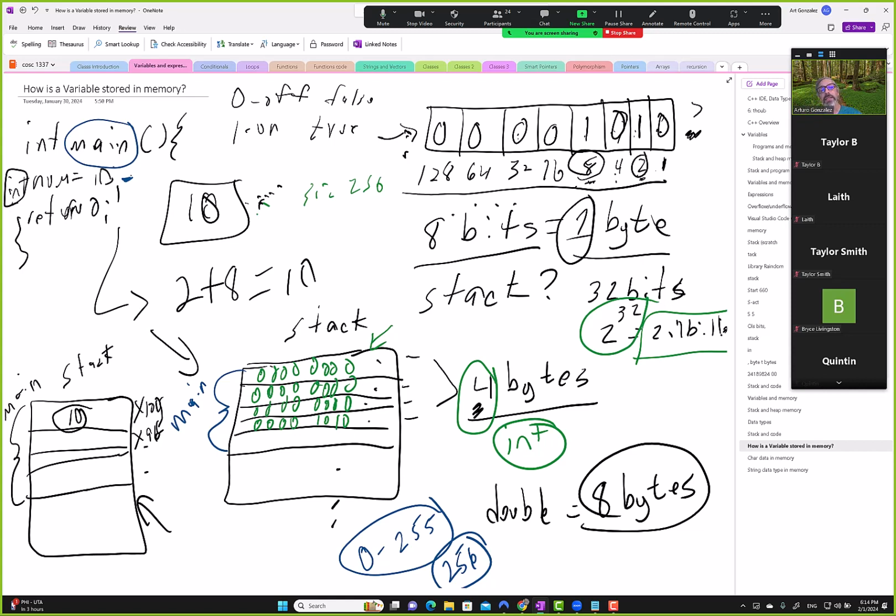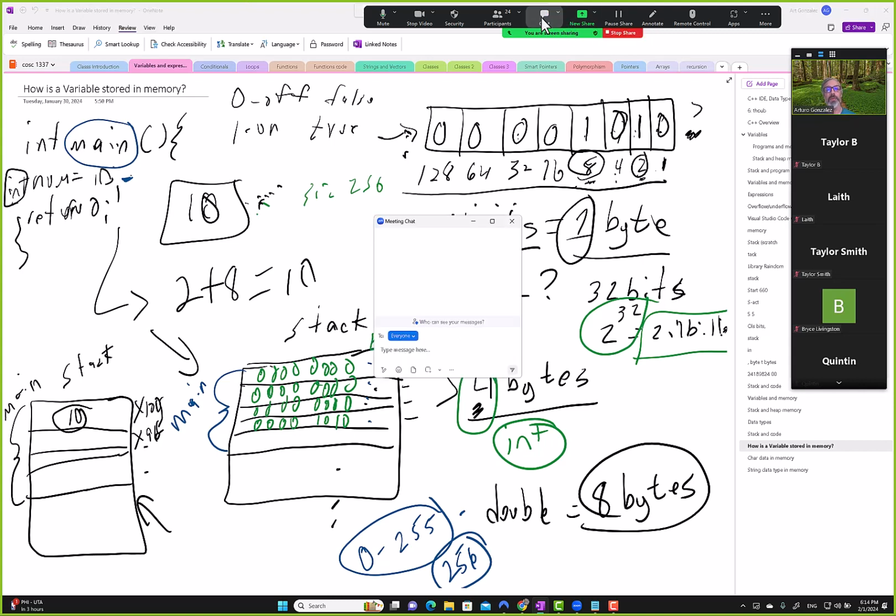So hopefully, understanding this small example, now here we have 32 bits in one int, in the int data type. So the int data type is 2 to the 32nd, whatever value we get there, minus 1. It's like 2.1 billion something. But if we want to save a value that's like 2.5 billion, what will C++ do? Well, an integer cannot hold a value larger than that. So C++ will try to do its best, but it's going to return some weird number to us. So that's the concept of an overflow, and that's what we're going to show right now.